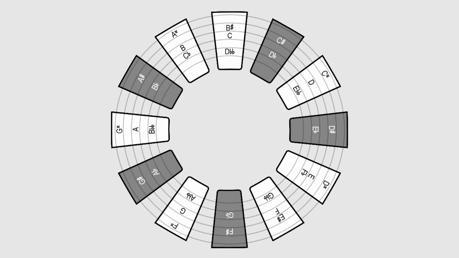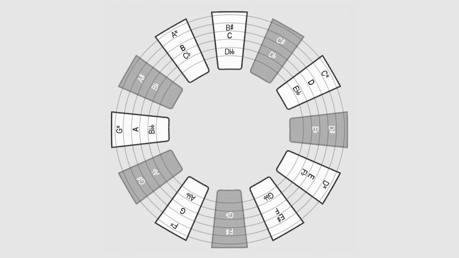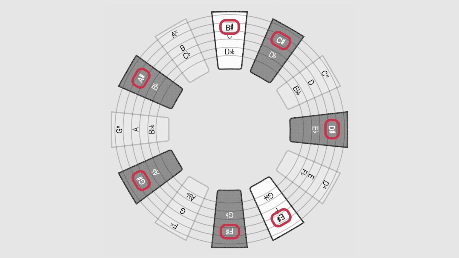But where it gets a little crazy is when you bring in all of the other enharmonic note names as well, because really every note in music goes by multiple names when you factor in what are called double sharp and double flat note names. Though honestly, it's not that complicated. Natural names, those without any sharps or flats, are at the center in this diagram. Again, these are all of the white notes in the chromatic scale. The ring of labels just outside of that includes all of the sharp names, which include all of the black notes, as well as B sharp, also known as C, and E sharp, aka F.